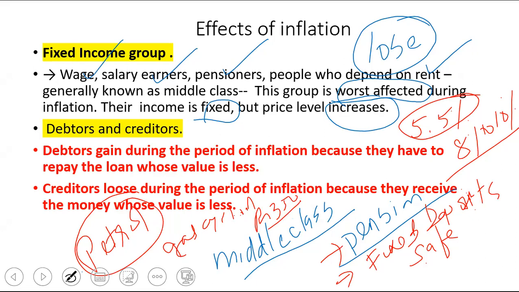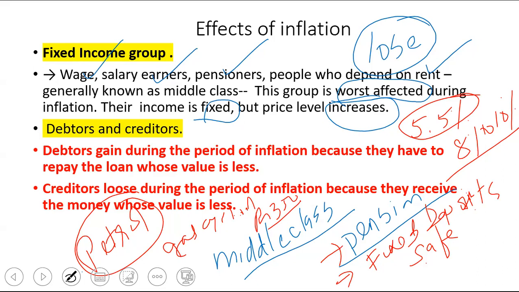What about the people who are depending upon the gas cylinder? What is happening to them? Today the gas cylinder price is 900 rupees. Ask at home and you will know. The cylinder price has increased almost 3 times, but in that gap, no one's income in your house has doubled. Please remember, only the goods and services prices are increasing. Income remains the same. That's why they are known as the fixed income group.